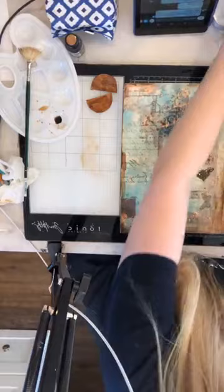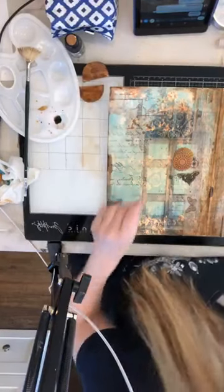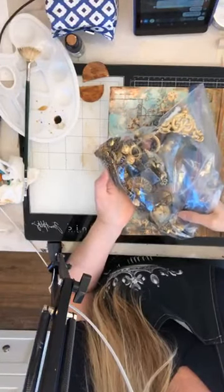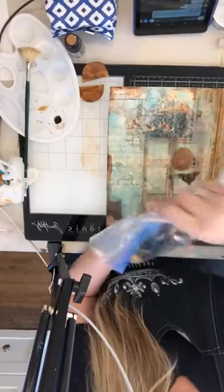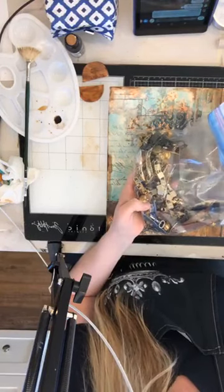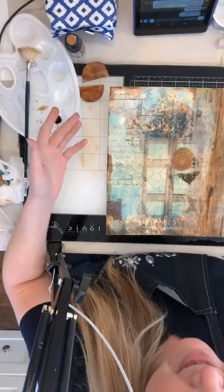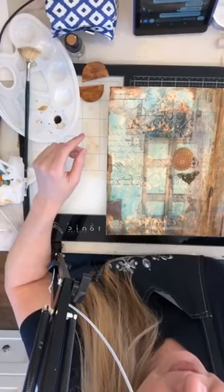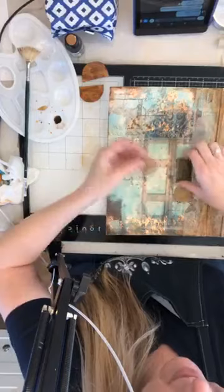All right, so I did pull out some metal elements, and like I said, I've got this bag of little goodies from random things that I've collected on eBay and Amazon, all these little metal pieces. I could not tell you exactly what I bought or where I bought it, but if you search for mixed media metal embellishments, you'll find tons of stuff out there. And so I just pulled out a few that I thought would go well. I'm gonna try to lay them out randomly.